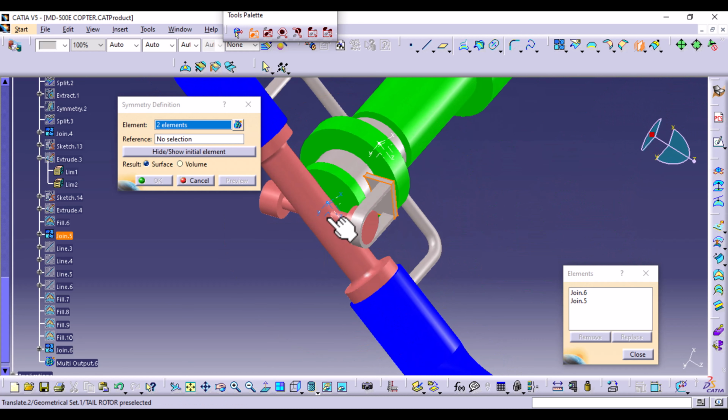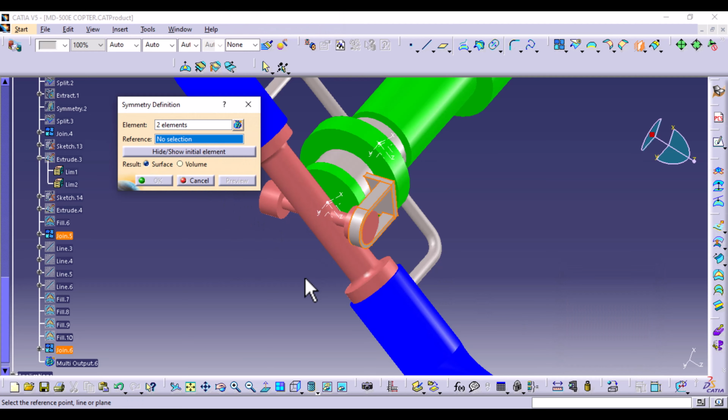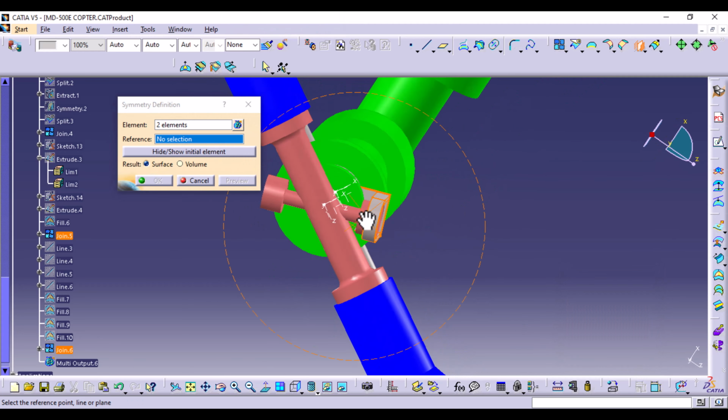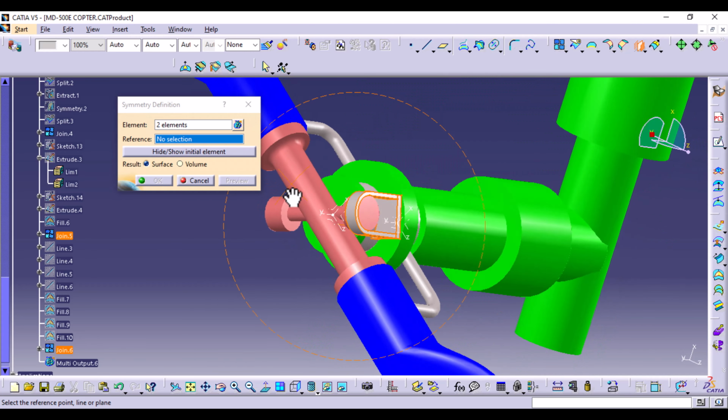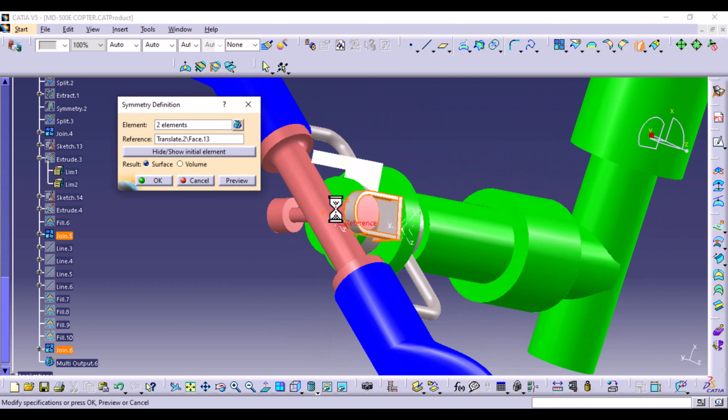again, no, this is YZ plane. Oops. Remove, close this one. The reference is, it should be the XY. Hold on. No, not XY. YZ.